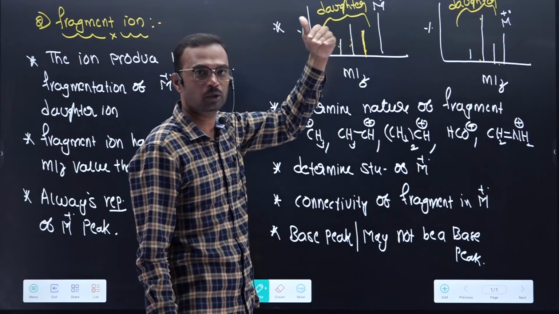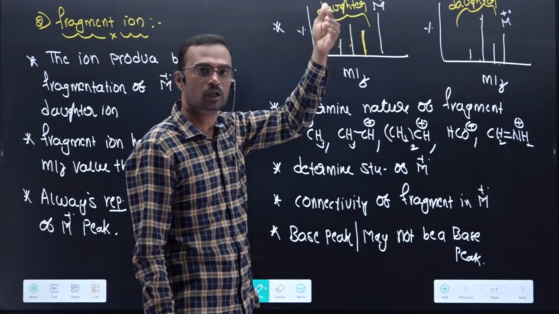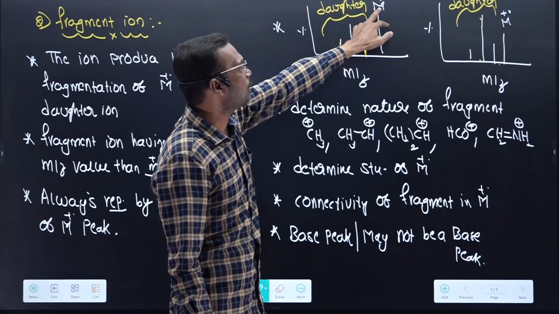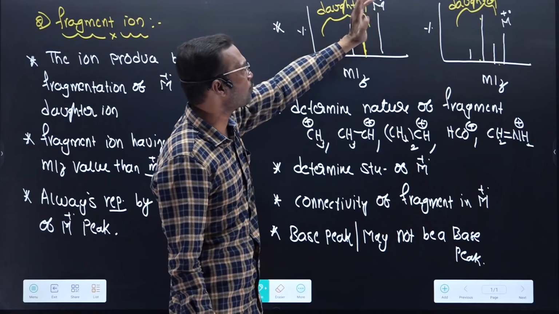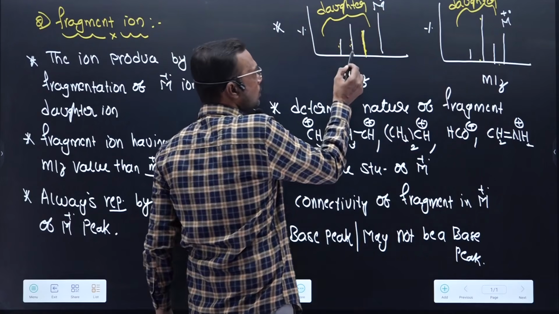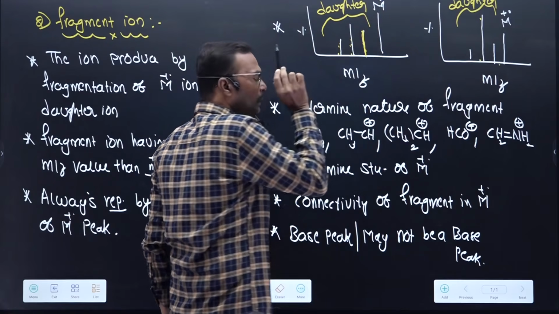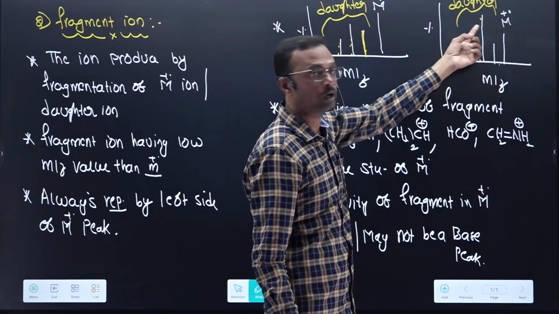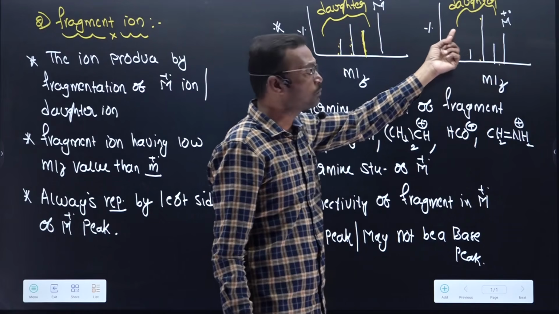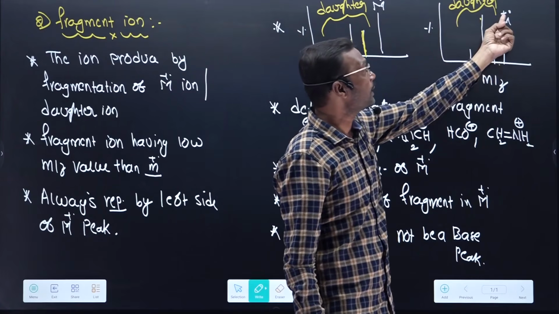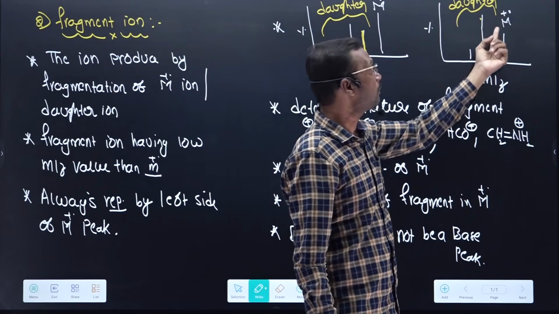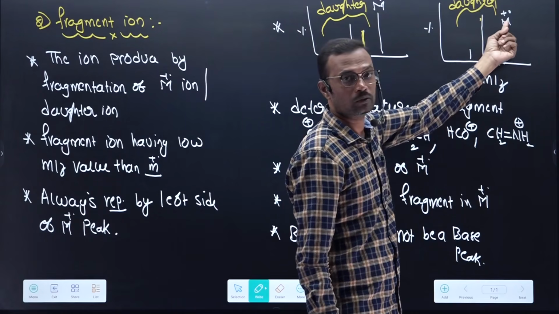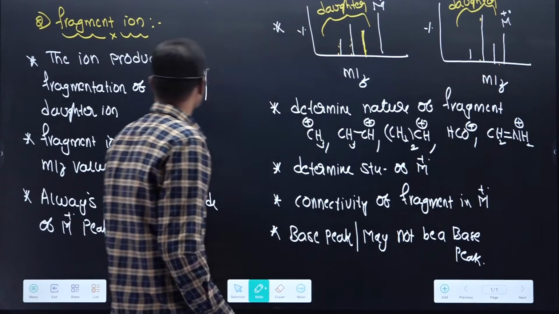It does not depend upon the molecule; it depends upon the stability of the corresponding cation and the corresponding radical. Two things we need to consider, because after getting the radical cation, it will undergo fragmentation that may give only a cation, but the molecular ion is a radical cation. In maximum cases, molecular ion peak intensity is less than fragment ions, because in most organic molecules, radical cations are unstable compared to the corresponding fragments. Fragments are even electron, but this is odd electron. So that is about fragment ions.